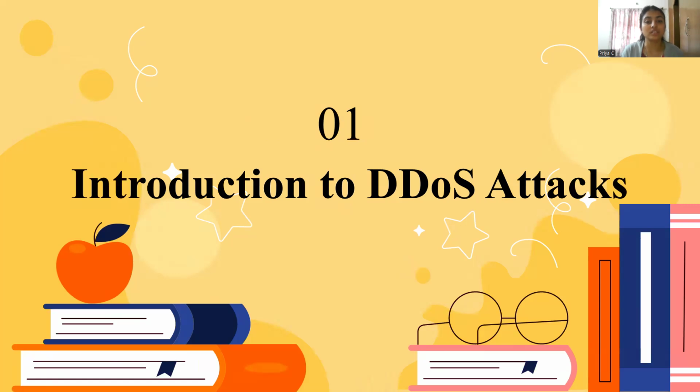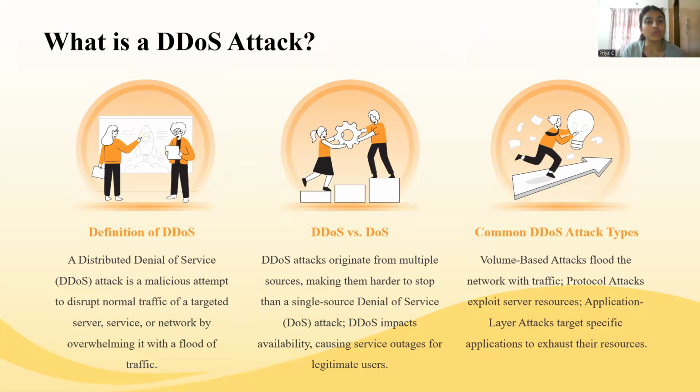Next, let us discuss the introduction of DDoS attacks. Mainly, what is a DDoS attack? A distributed denial of service attack is a malicious attempt to disrupt the normal traffic of a targeted server, service or network by overwhelming it with a flood of traffic. And let us compare DDoS with DoS.